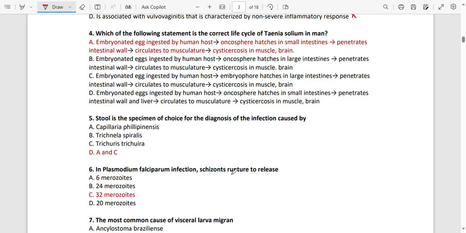Let me now mention this. I think this is the right time for me to mention these guys so that the rest of the questions are going to be interesting. How do we classify helminths? So when you're talking about the classification of helminths, you can, number one, classify them looking at the mode of infection. When you are saying mode, it is how are we going to get them?